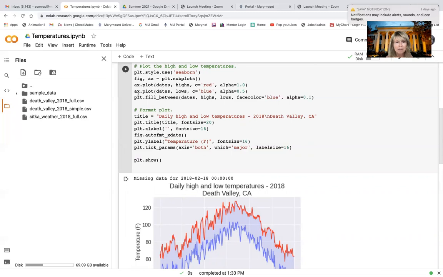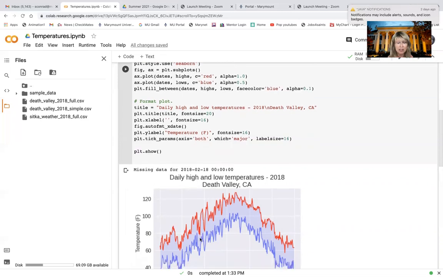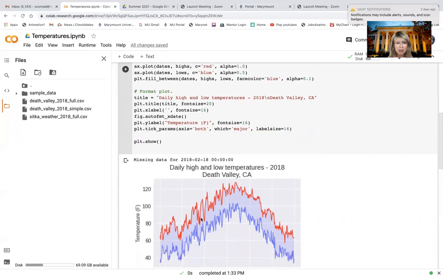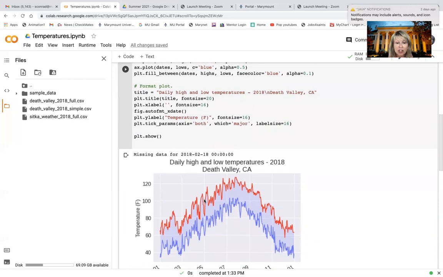Okay, and then here we have the lows. So it's for the date. We know that the date will be the same date for a high and a low, because this particular graph is charting the difference between the high and the low for a given day. So that's what makes this one pretty cool.